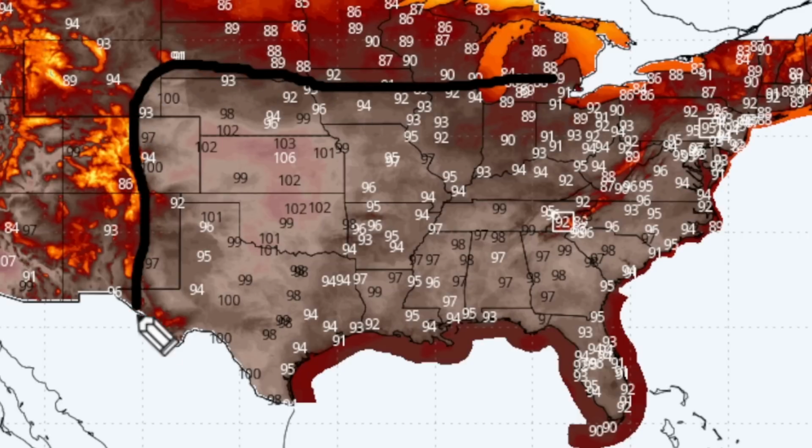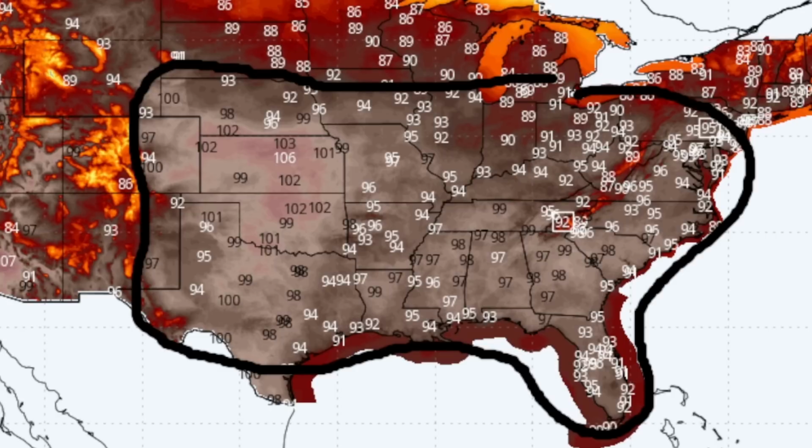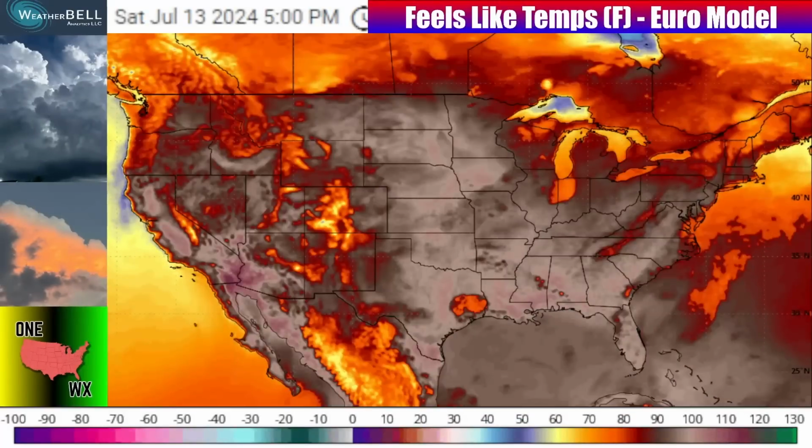Here's Monday. This is one of those days that I drew my custom graphic for you. There's all that heat. It's going to be anomalous in the west, but where you're going to notice the worst heat in terms of number-wise, that is down here across a lot of the southeastern quadrant of the United States. But again, those 90s, those triple digits that we might have in some parts of Washington, say, the eastern part of the state, those are still so unseasonable that it is very anomalous. So that's why I show you the actual numbers and the anomalies.